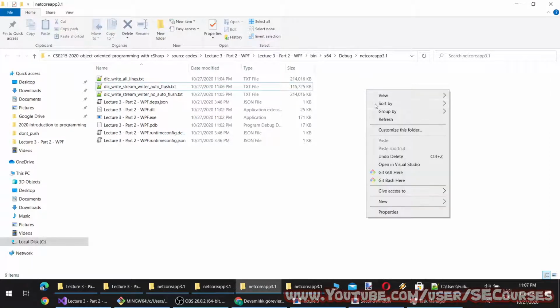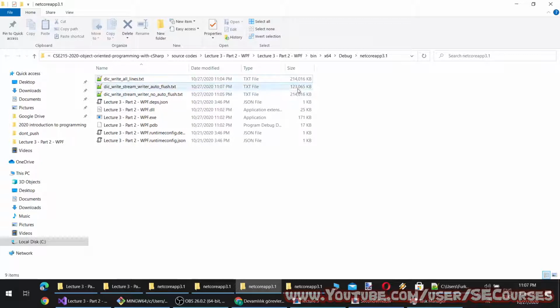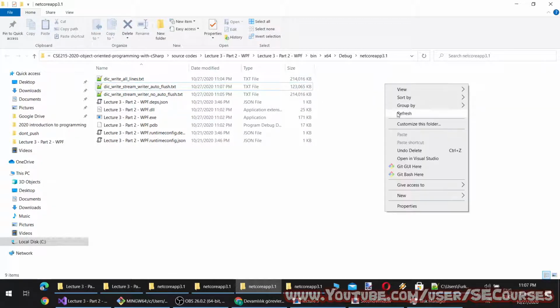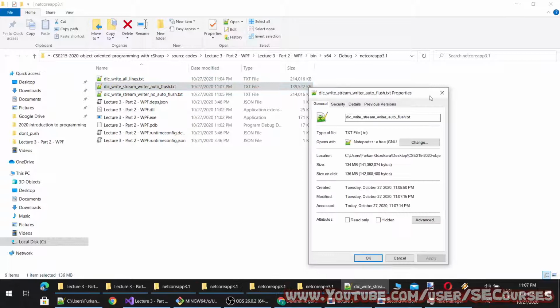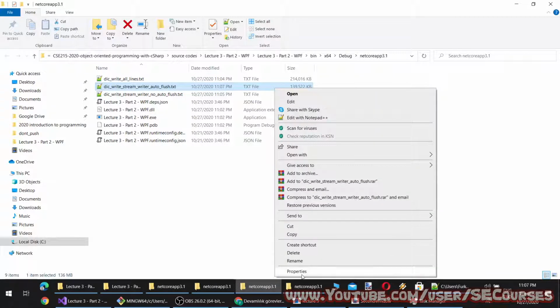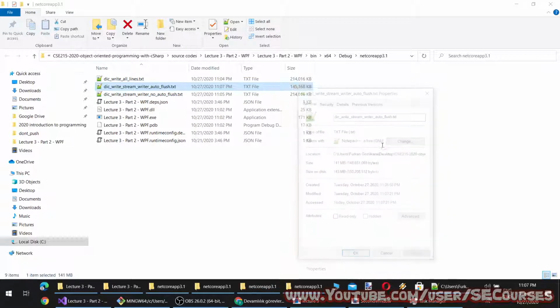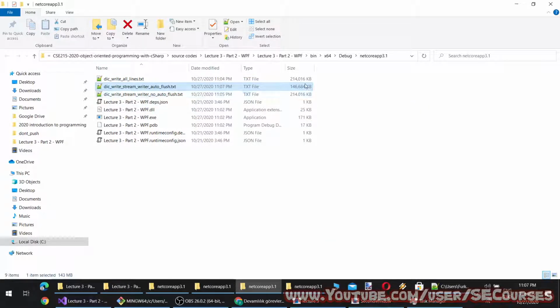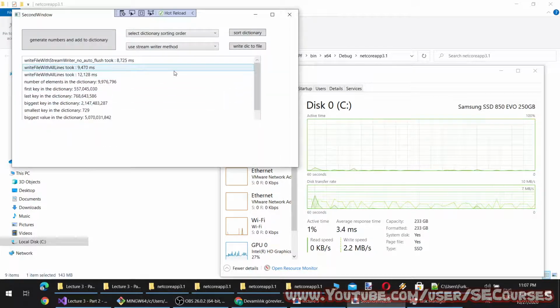You see, it is constantly updated. Whenever I click the refresh button or properties, it is getting refreshed because it is constantly flushing the StreamWriter and writing to the text file. It is taking too much time.